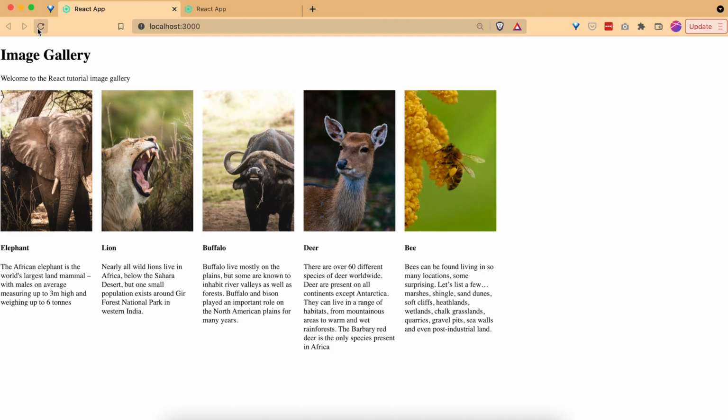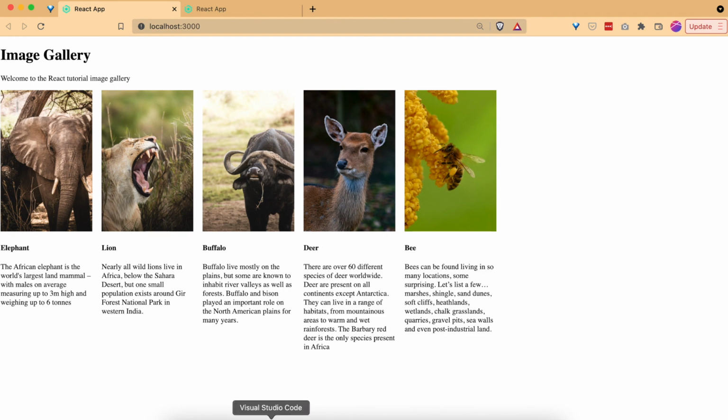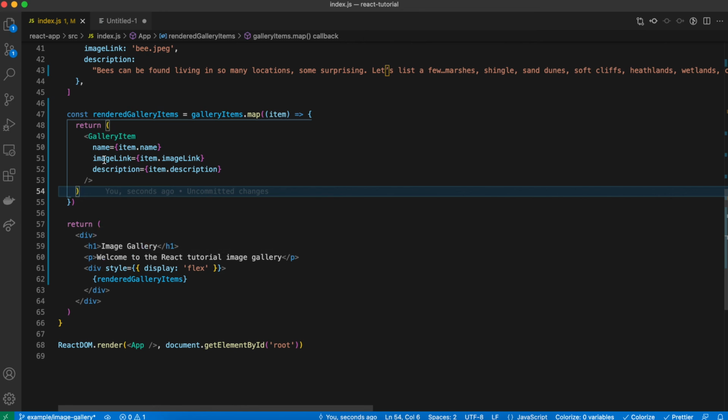So now refresh this. This is still working perfectly. Now we don't need to write gallery item 5 times.